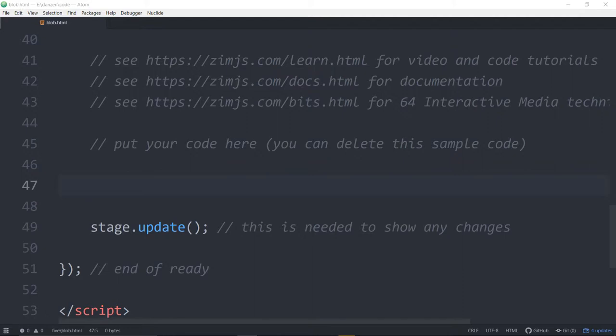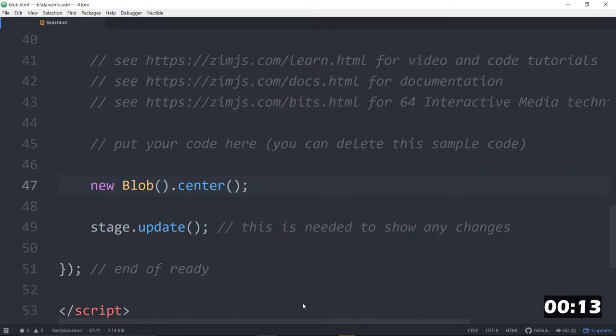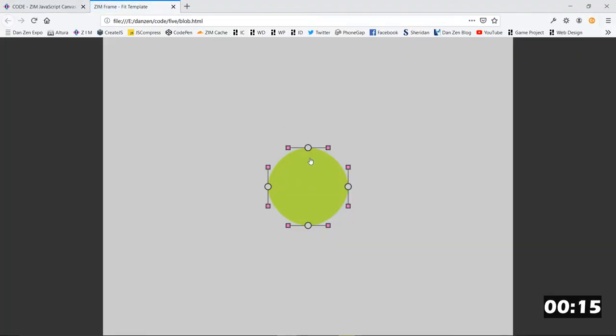We will now start the timer. Okay, so we're going to make a new blob. And we'll dot center that on the stage. And let's have a look at that blob. We'll open in browser. So there we go. Now, if we take this and rotate it, we're going to animate it, but if we rotate it with the handle size as it is now, you'll see that that doesn't leave us much excitement.